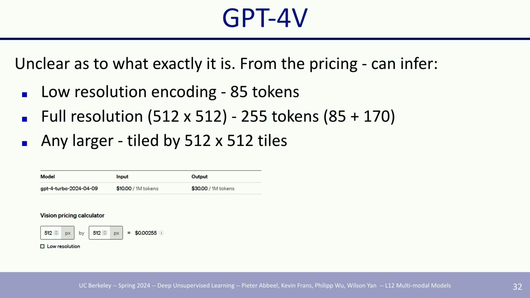And then if you input any image larger than 512 by 512, like 513 by 513, what ends up happening is a very similar tiled behavior. So 513 by 513 would end up being 4 tiles because it rounds up to the nearest 512, essentially. So it'll process it as a 1024 by 1024 image. This is very similar to how LLaVA 1.6 is done, and it's probably how GPT-4v does something like this. But all hypothetical.